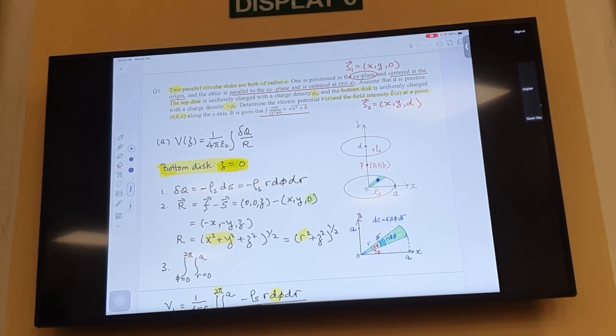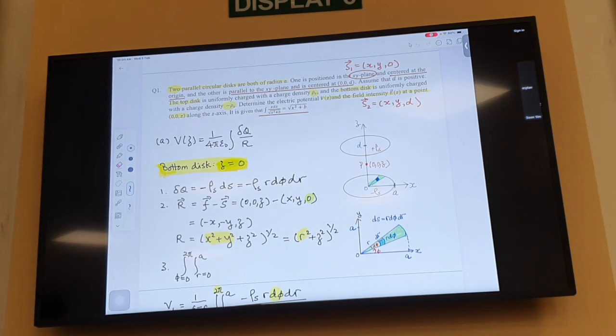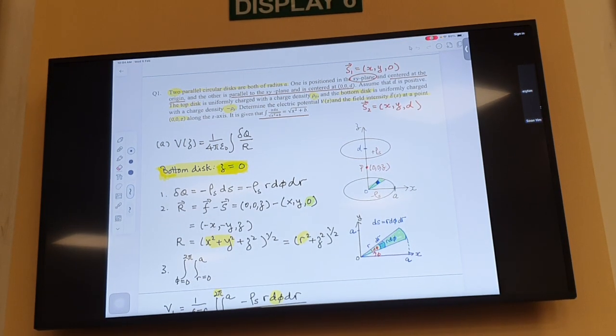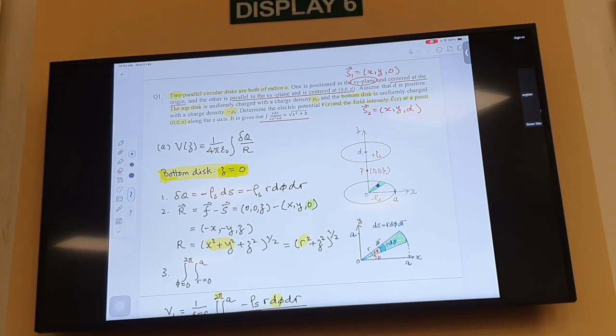This course we don't cover spherical, so you don't need to worry about that. So just a quick recap. In cylindrical coordinates, everything is measured from the origin. If you have an area, you cut a small length along r, which will be dr. Phi is measured from the positive x-axis. This way r is always positive, either you are at this quadrant or this quadrant. r is always measured from the origin, 0 to infinity. Phi is measured from the positive x-axis, going this direction, anti-clockwise, 0 to 2 pi.